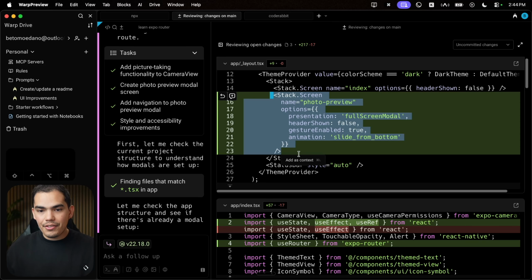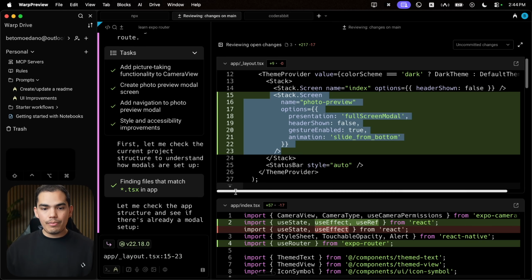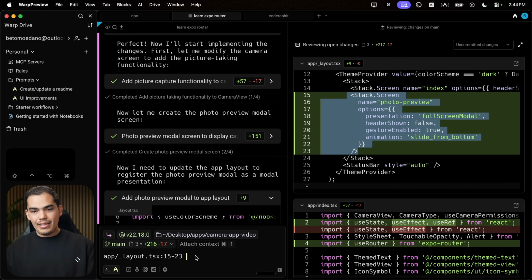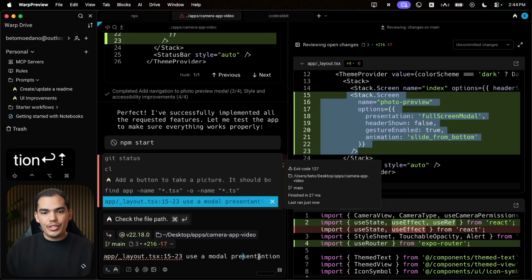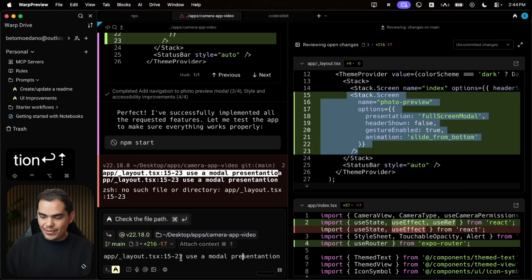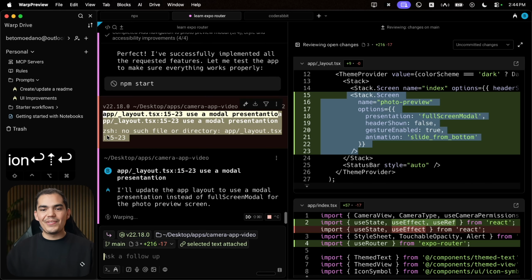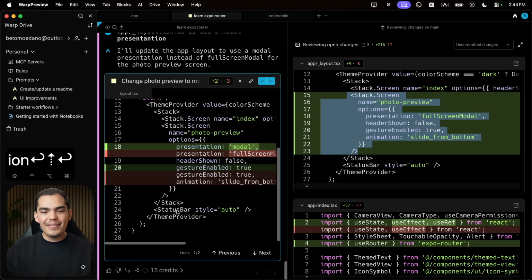I'm going to just select everything and add this as a context just by pressing this button. And as you notice, it says line from 15 to 23. And I'm going to say use a modal presentation and make sure that you are selecting the agent mode here. So let's hit enter. Otherwise, you're going to get an error because it's going to think it's a CLI command.